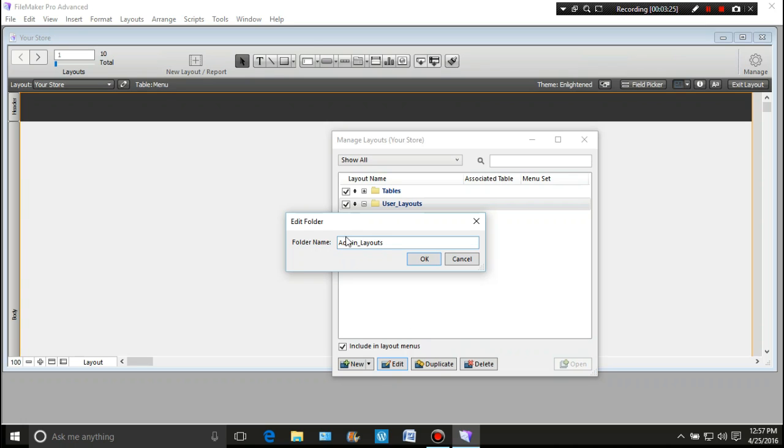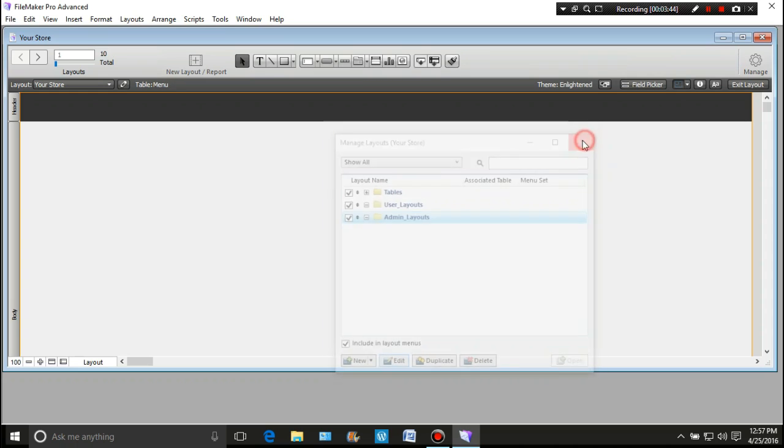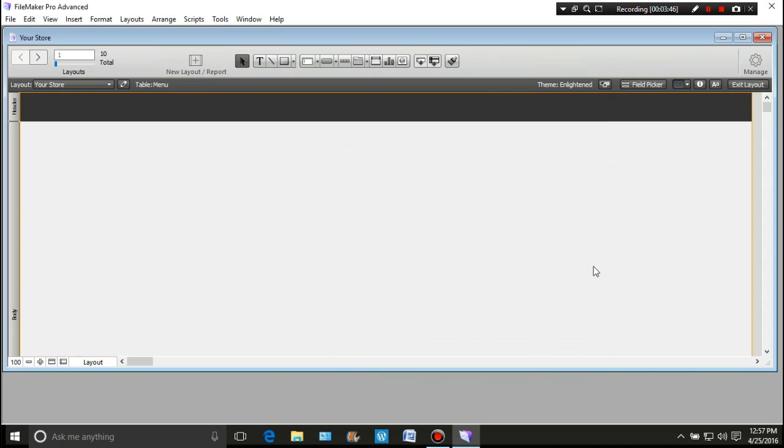You don't have to add that term, but I like to keep everything in one word or a continuous flow. It just works out better that way. This is kind of odd that it automatically put that there. And obviously there's nothing in either one of these, so we're good to go with that.